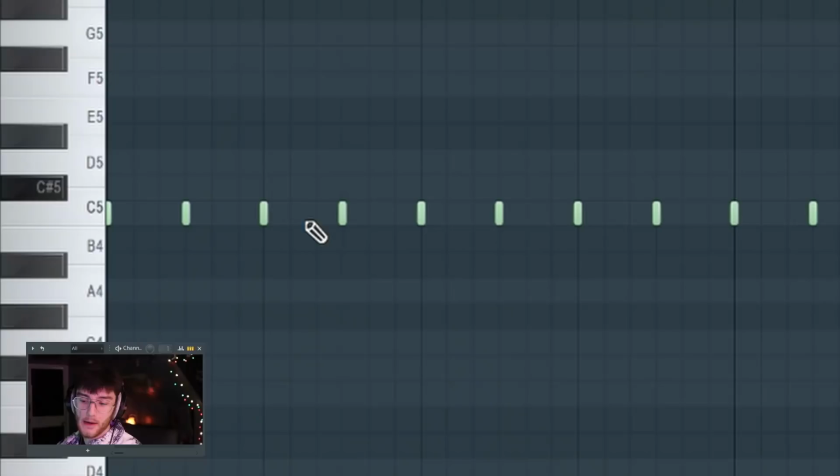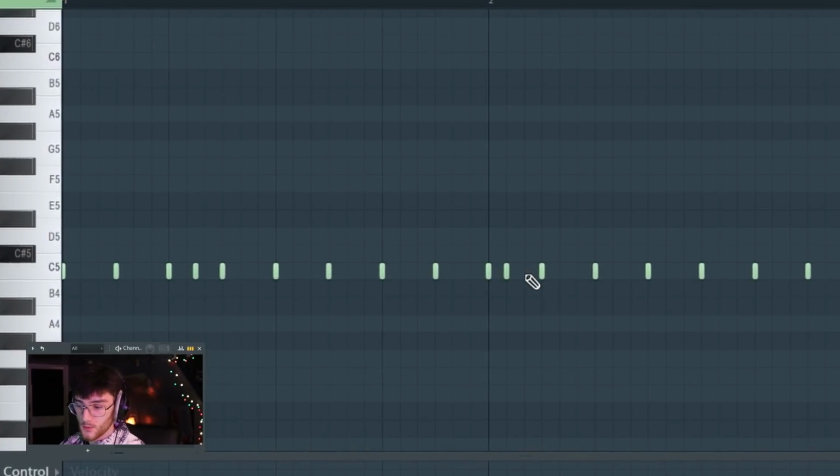And then a lot of times they'll just go with a simple 2-step hi-hat pattern. However, if I was gonna do rolls, I'd probably do them like this. I would have a triplet here, and then I would do like a long one here. No, here. Something like that, and then maybe have a couple where they go down in pitch a little bit. Just basic trap hi-hat rolls.